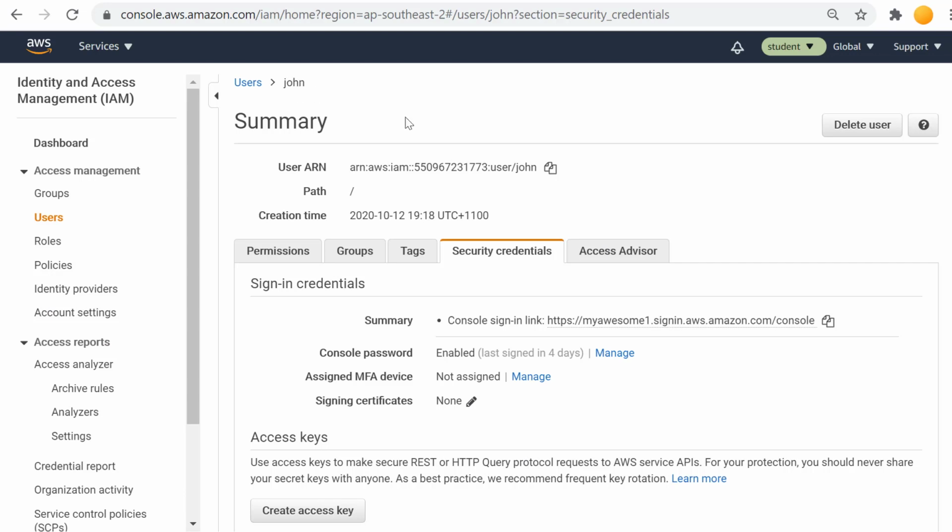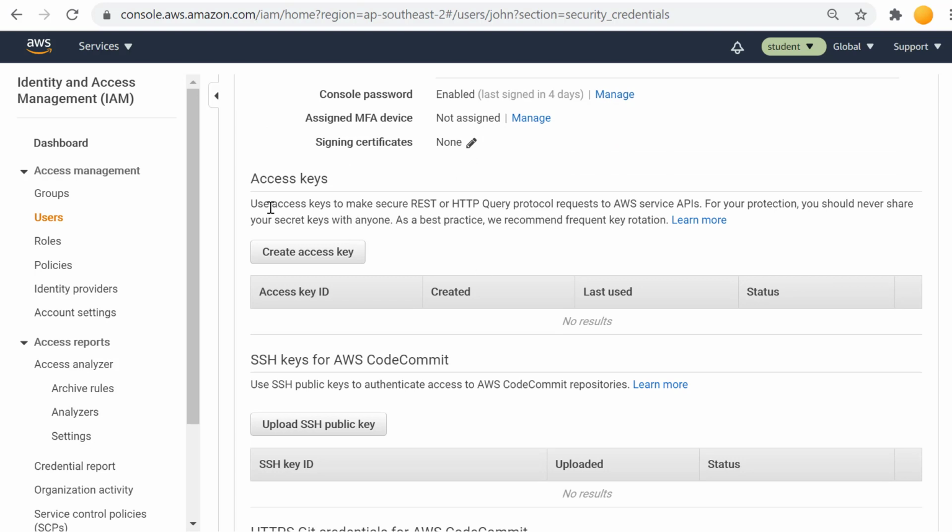So if you go into the user, go to the security credentials, you'll find one called access keys. Access keys are useful if your user is not a human being. Maybe it's a software that you use to access AWS. For example, you may have situations where you want to connect into AWS from your laptop and operate AWS using command line.